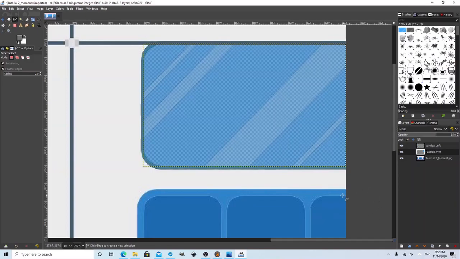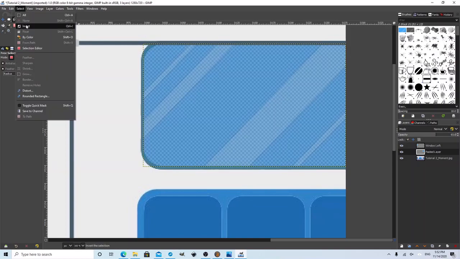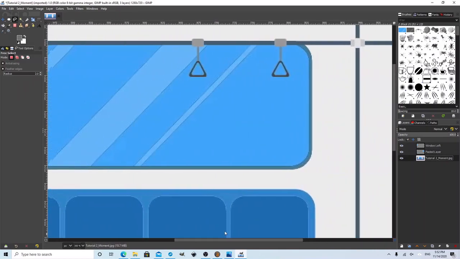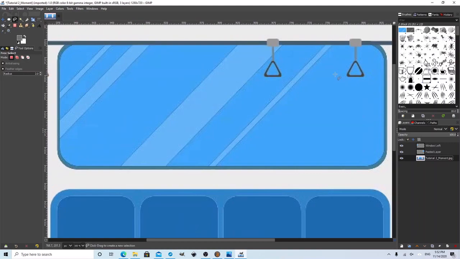Now the last window that we need to take care of is the one in the middle. The reason I left it for last is because it's a little bit more complicated with this one. The reason it's more complicated is because in the middle of the window we have those two handles that need to be removed and pasted separately, otherwise they will become also semi-transparent. So we'll do this in a few steps. We'll first take the whole window out, then we'll take them separately out, and then we'll take the middles out. So let's take first the whole window out.